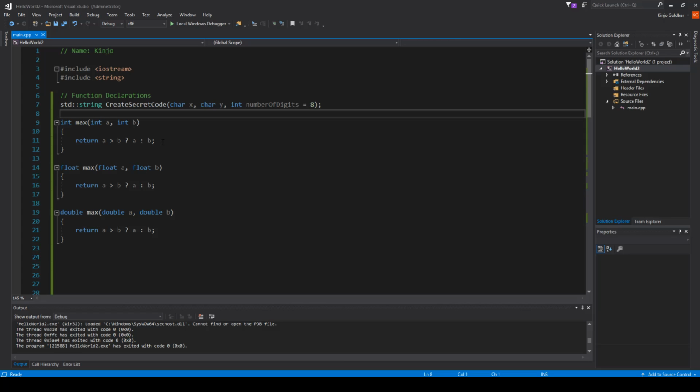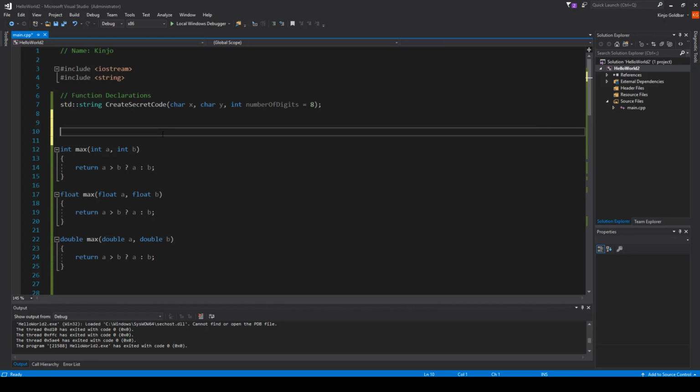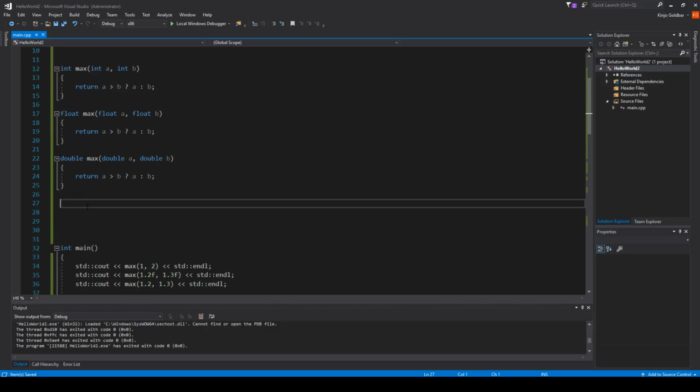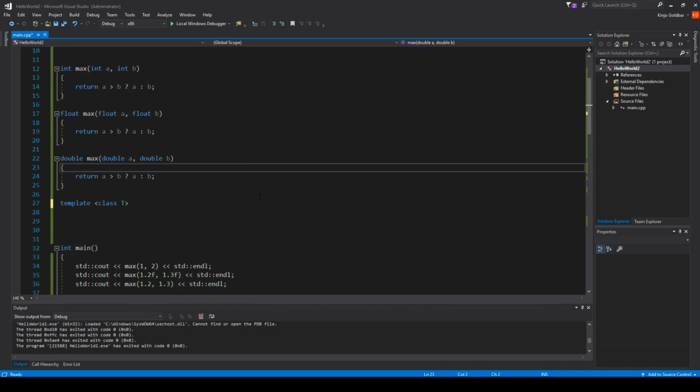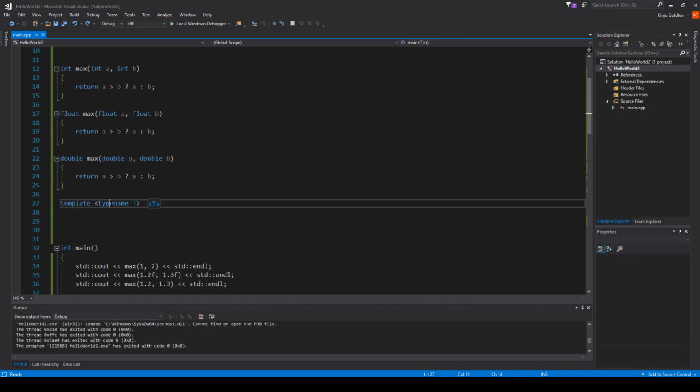So now what I want to do is show you about a template function. We can go one step further, and we can define a template. In order to do that, I'll need to type template typename T. So that's the first step. You can either say typename or class, but I prefer typename just because it's more direct about what it's doing. But T is basically the type name.